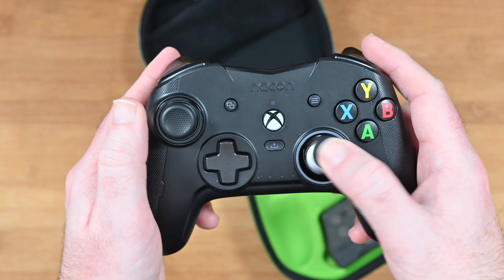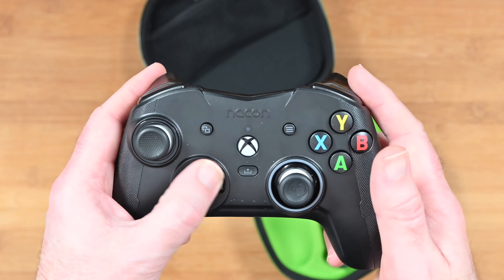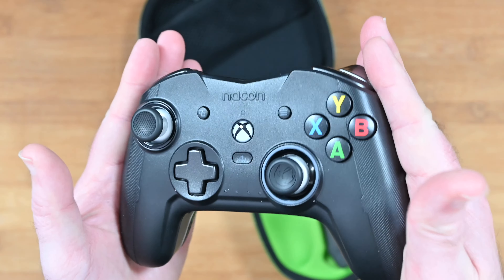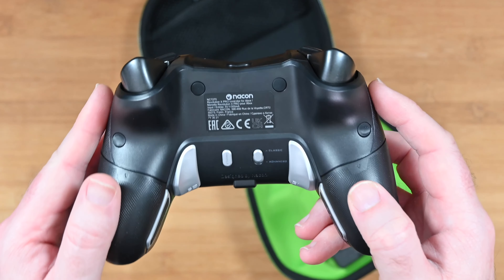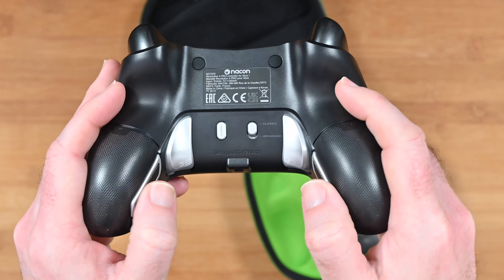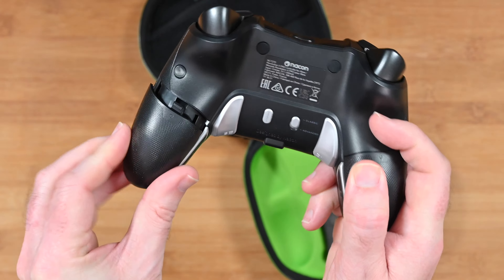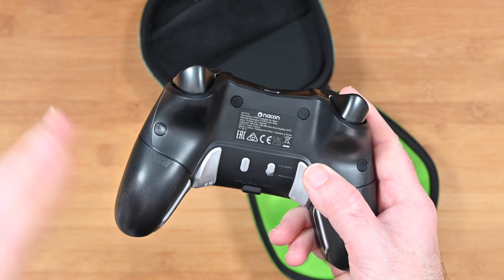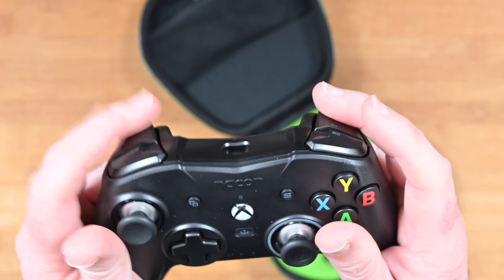There's the same sort of grip on the left thumb stick and a logo on the right one. They feel really nicely weighted, nice and responsive and progressive as well. There's a four-way D-pad, all the extra buttons you'd come to expect, and of course Y, A, X and B. Really nicely presented controller. On the bottom there's a headphone jack. When we turn round onto the back you can see the additional programmable buttons. We've got a profile button, a classic or advanced switch, and extra buttons underneath. If you add the additional weights into the arms of the controller, the slightly hollow sound when you click these actually lessens. Really nice additional programmable controls on the underside.